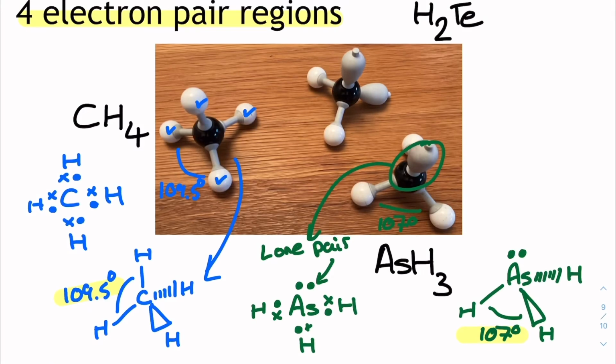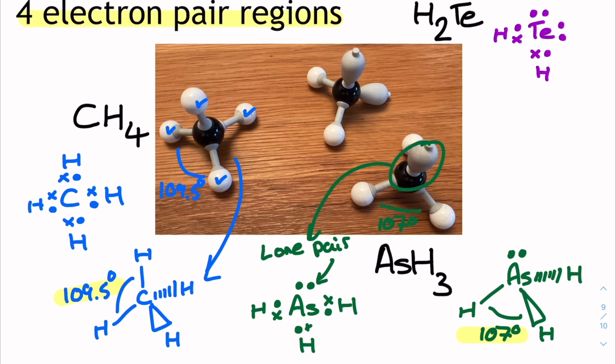Our final shape using 4 electron pair regions is called nonlinear. The central atom is tellurium this time, which is in group 6 of the periodic table, giving it 6 outer electrons. 2 of these 6 are used in covalent bonds, according to the formula, leaving 4 outer electrons which form 2 lone pairs. So this time, our 4 electron pair regions are a combination of 2 bond pairs and 2 lone pairs.